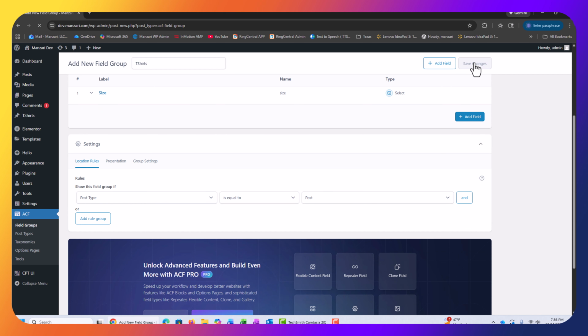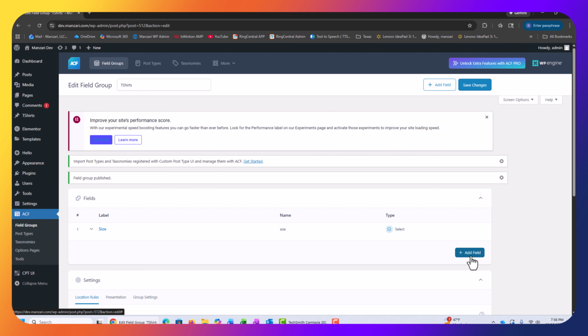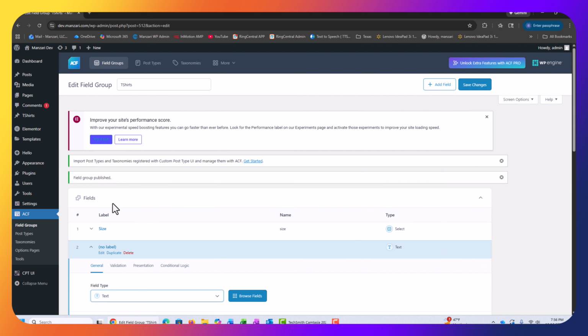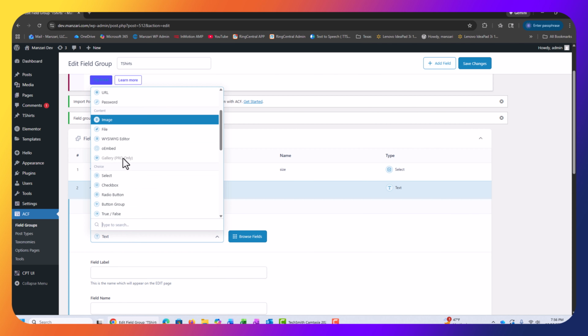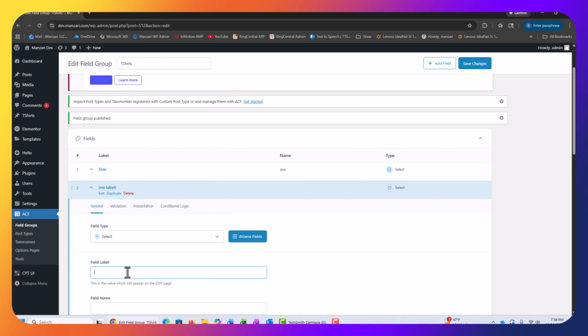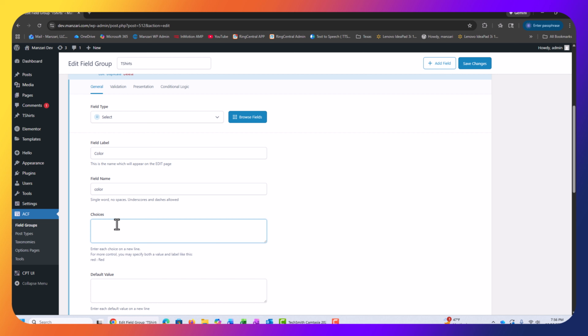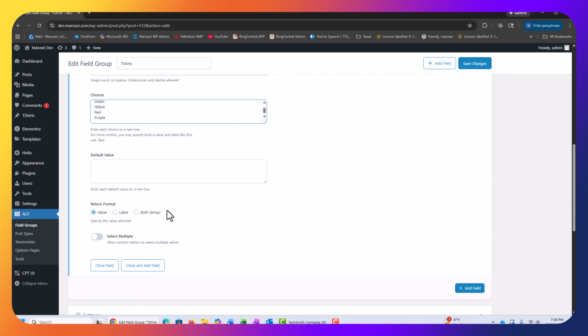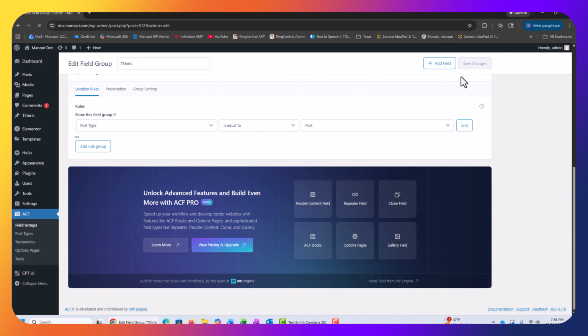Click Save Changes. Click here to add another field. This one will do the same thing. We'll say select, and then we'll say color, and then we'll put in some color choices such as white, green, yellow, red, purple, just throw in some random colors, and then click Save Changes.